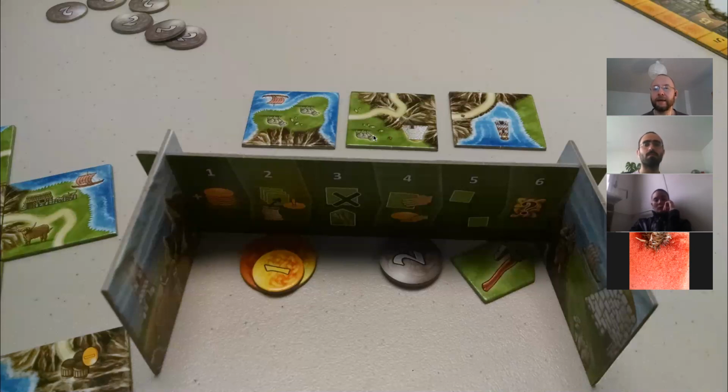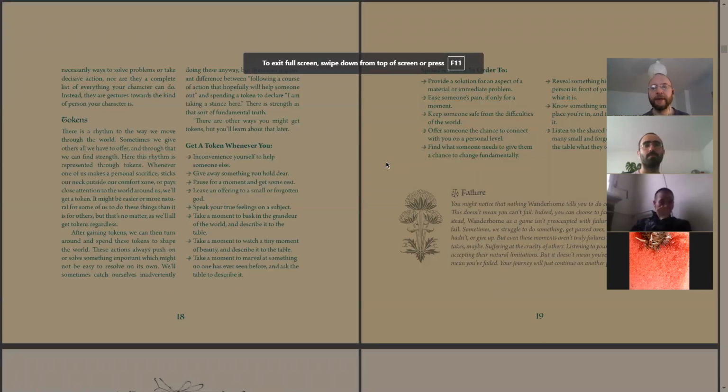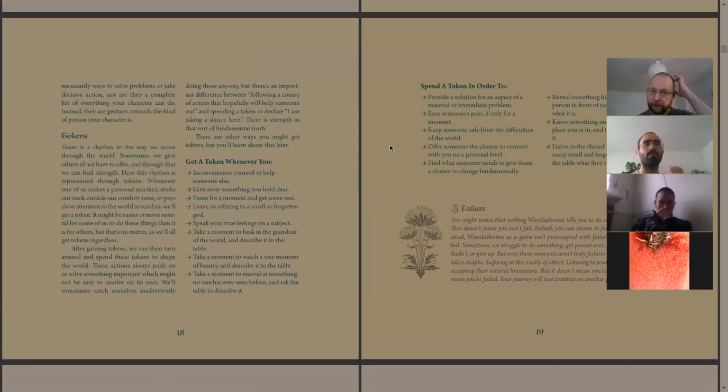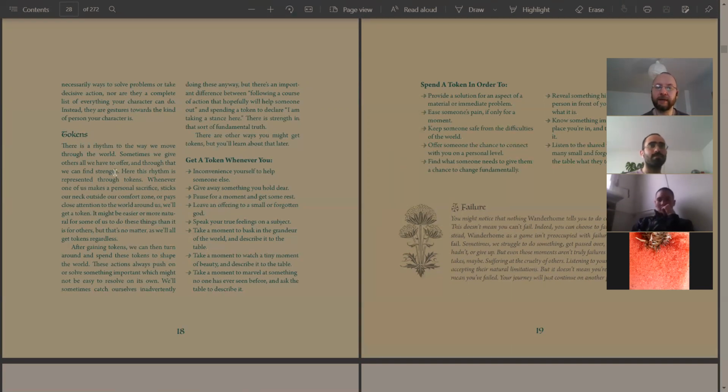I'll move to the other example, because this was already, as usual, longer than I thought. I'll also check quickly. But luckily, I have handily the other example right here. This is a page from a beta released game called Wanderhome. Now we're back to this wacky role-playing game side of things. But this one even has the word tokens here.